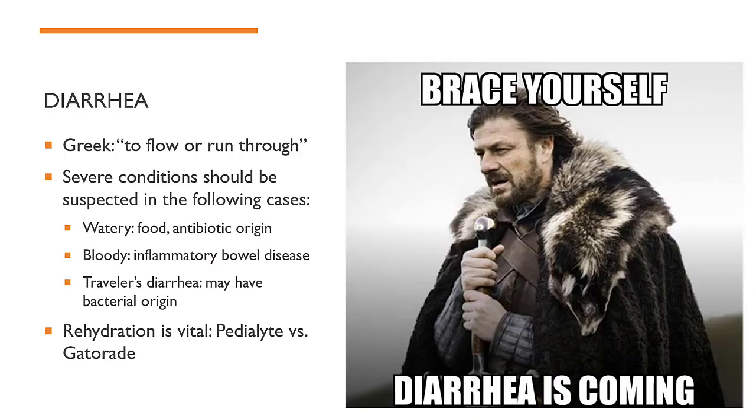Severe GI conditions should be suspected in the following cases: acute watery diarrhea in an otherwise healthy person. This is likely from infectious etiology, particularly when traveling, possibly from tainted food, or an outbreak with a pointed source is involved. Antibiotic-associated diarrhea, such as diarrhea induced from C. difficile, is a common adverse effect of recent antibiotic use.